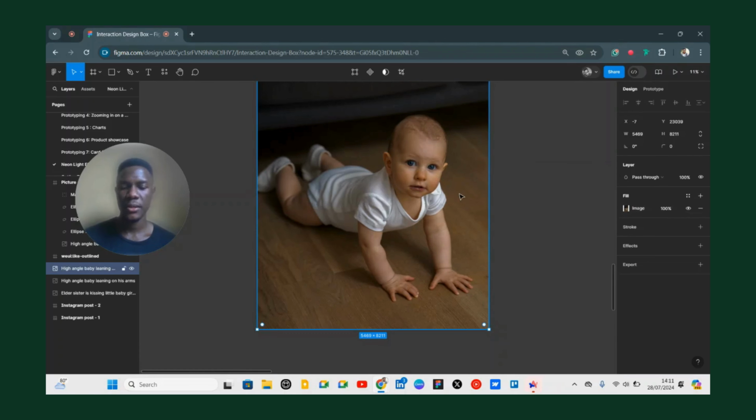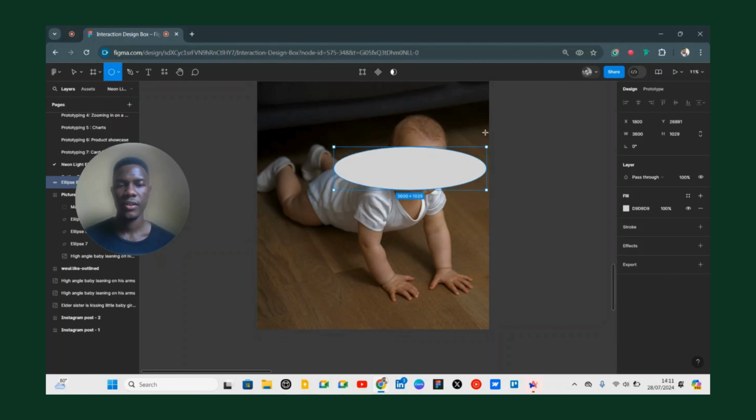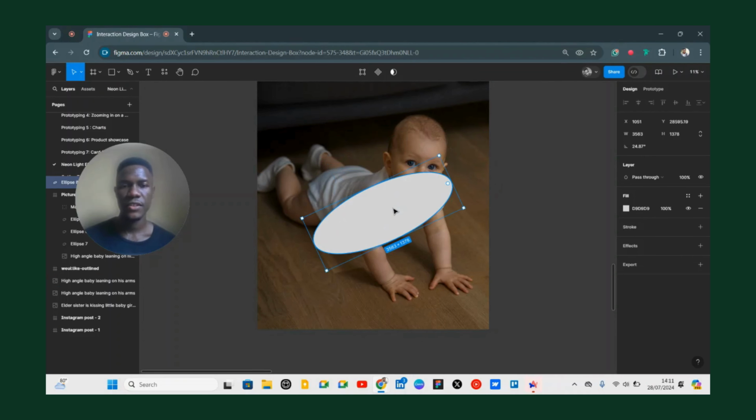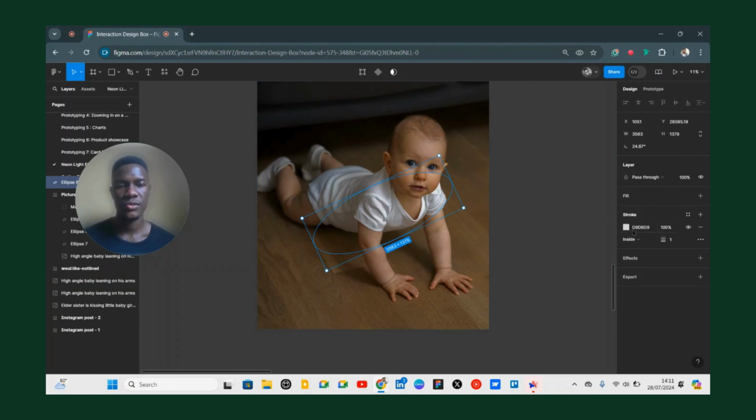Now for the shape, I wanted a circle to go around this child. Shift X will take the fill to the stroke, and then I can move this up.